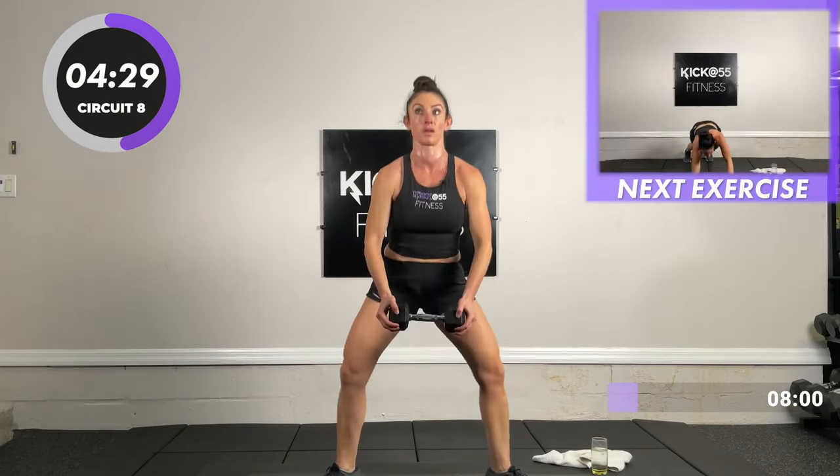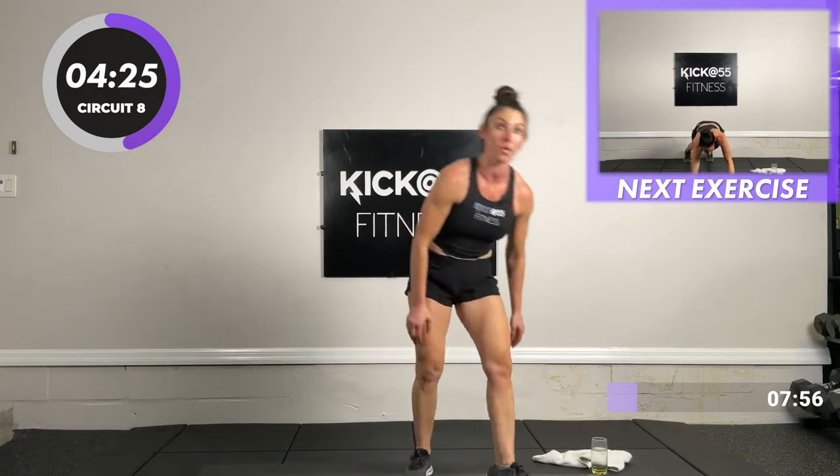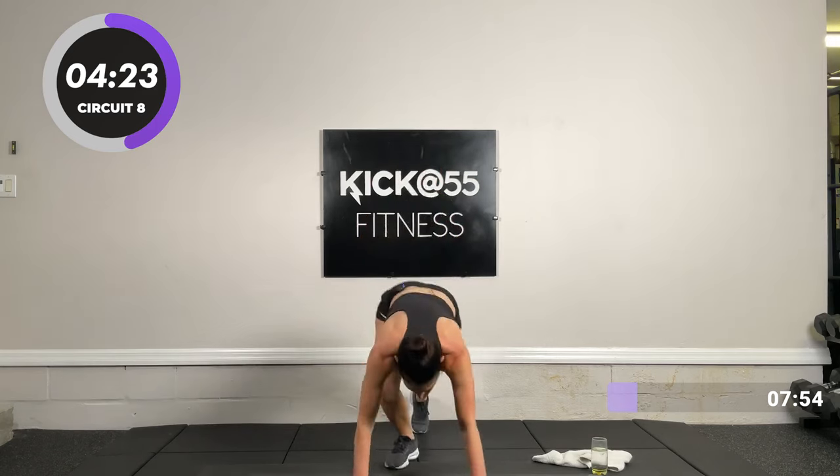Feel this in my glutes. Glutes. Just a little bit longer. Hold on to it. Seconds, and we go for those plank commandos with that reach, reach. Nice job. Okay, 1 minute plank commandos. Let's go.